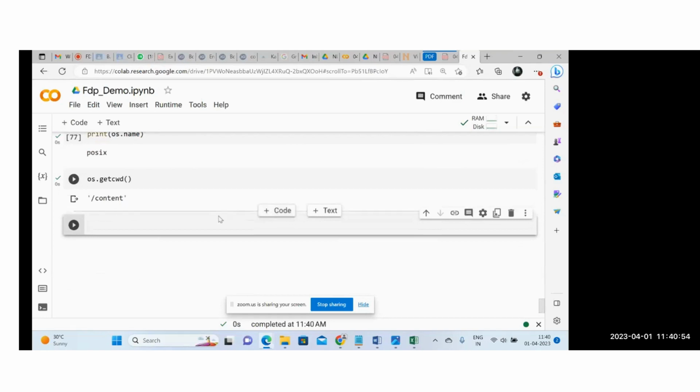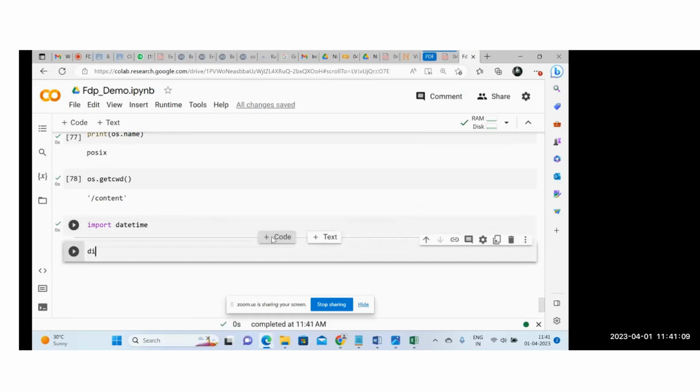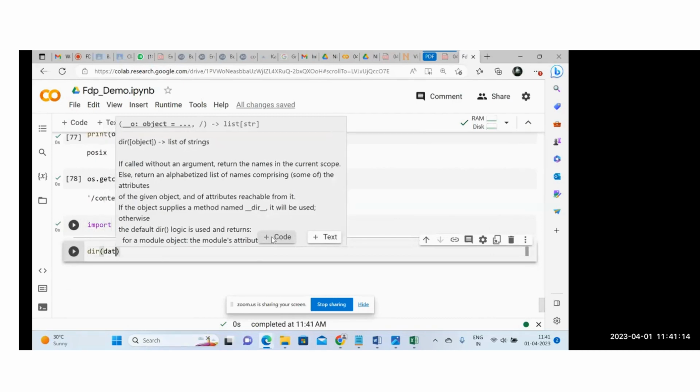Okay. So let me import datetime. Now again the same dir, you know what to write, datetime.